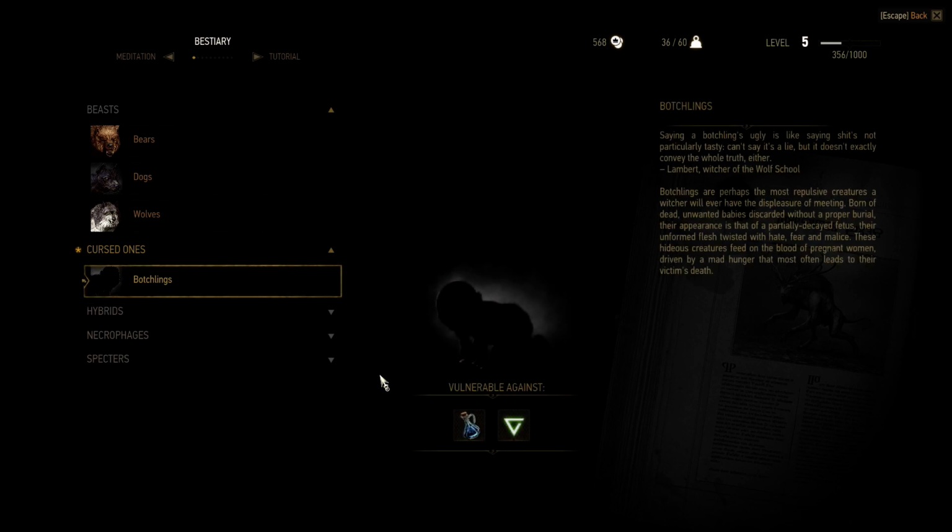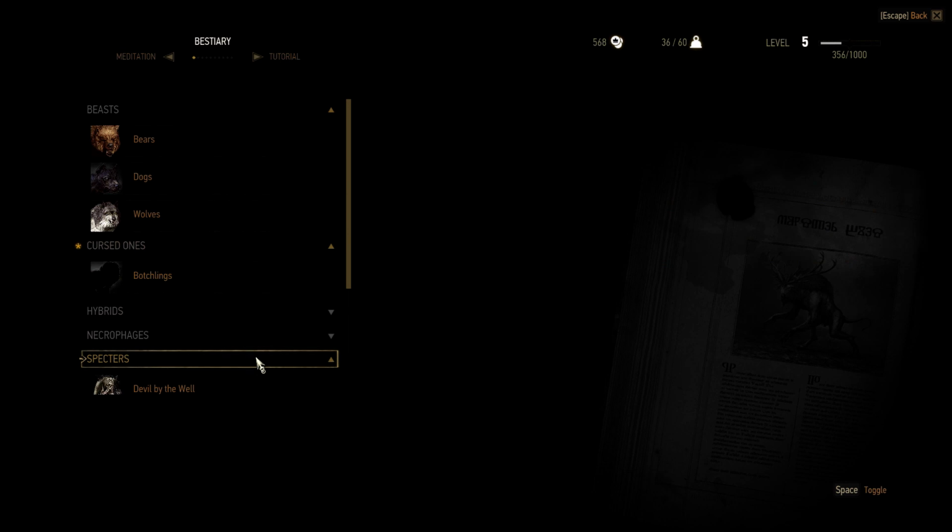So, a botchling. They're vulnerable against Axii. Botchlings. Say a botchling's ugly is like saying shit's not particularly tasty. I can't say it's a lie, but it doesn't exactly convey the whole truth either. Botchlings are perhaps the most repulsive creatures a Witcher will ever have the displeasure of meeting. Born of dead, unwanted babies, discarded without a proper burial, their appearance is that of a partially decayed fetus. Their unformed flesh, twisted with hate, fear, and malice. These hideous creatures feed on the blood of pregnant women, driven by a mad hunger that most often leads to their victim's death. Damn, that's creepy.